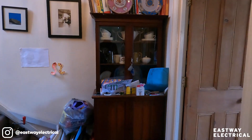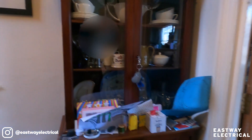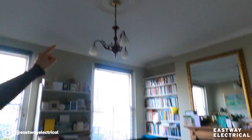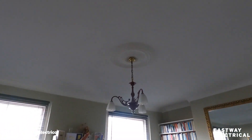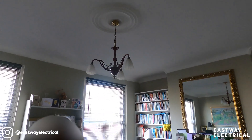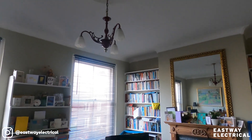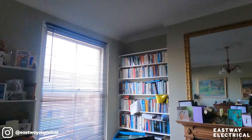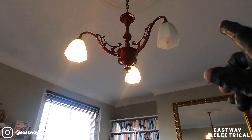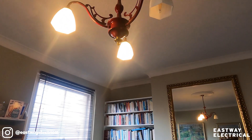So what is it, what do you want doing? The urgent two things. One is — well this is not urgent, it's just annoying — this lamp, this branch here. It's always been a bit dodgy. That one, there's something wrong there, yeah? Switch it on, let's have a look. Alright, this one doesn't work. Yeah, that one doesn't work.